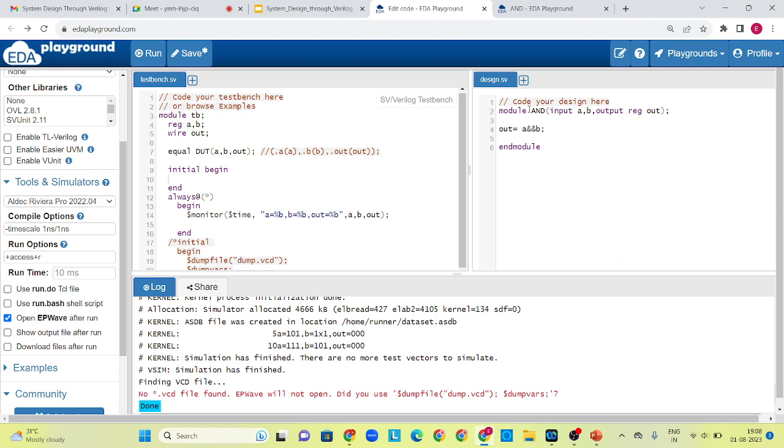Is this module definition correct? Here we have to consider the assignments and the declaration of the variable. So is this definition of module correct?